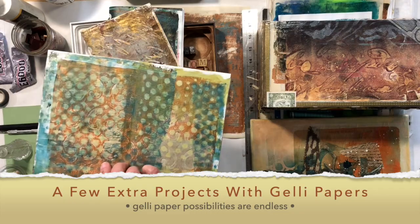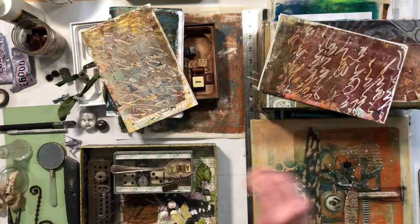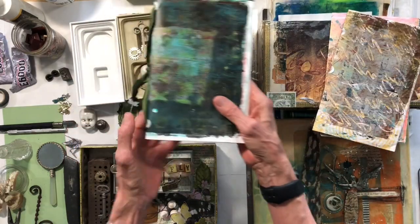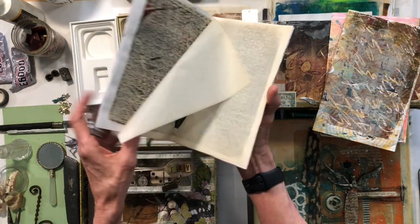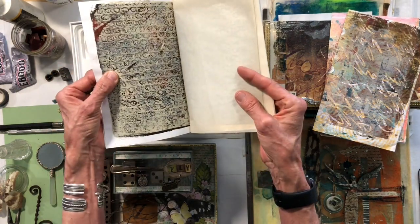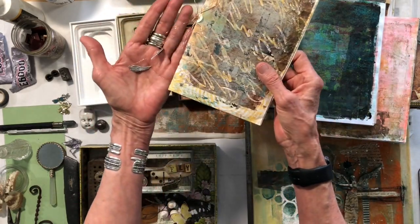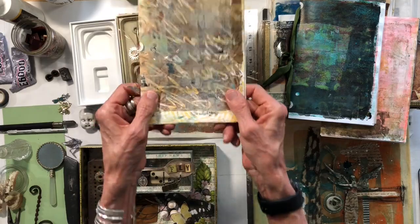Remember we were using both sides of the papers. I just took my papers, folded them, made sure my edge had a seam, and made a couple little journals. This one's just wrapping ribbon with a couple little charms and a key that were laying around — these make really fun little gifts. Sometimes I put in a piece of jelly paper that was blank on the back so people could add their own stuff. This one I added copper wire and a couple little wings.